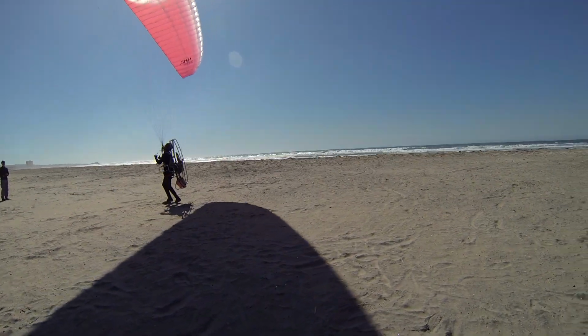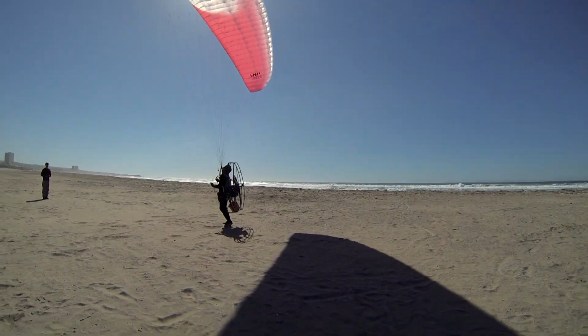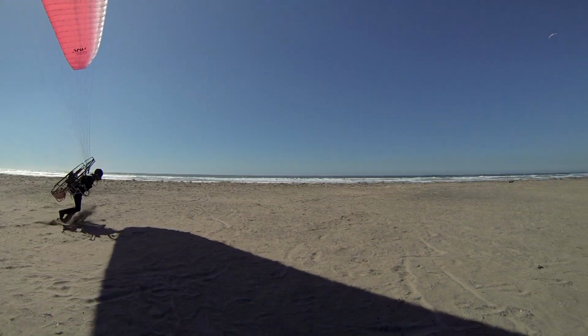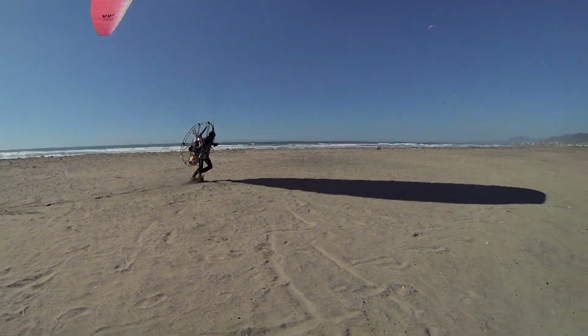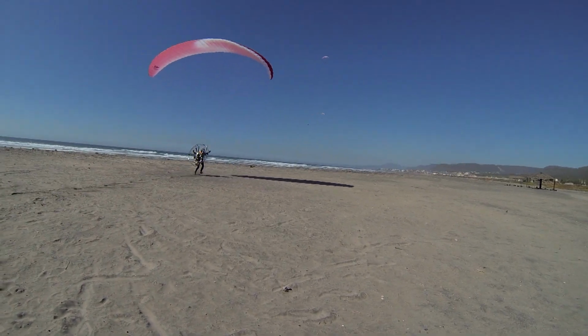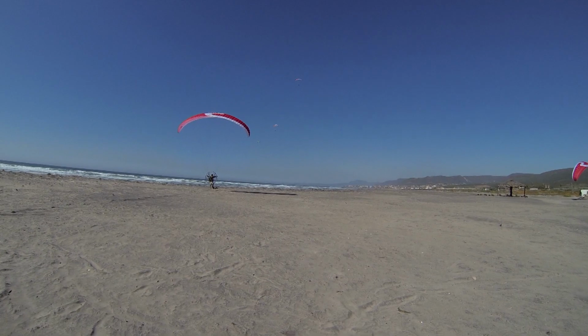Little throttle, touch the throttle, there you go. Little left brake, there you go, turn and go, go, go, go! Full throttle, stand up, hands up, full throttle. Hands up, stand up, let the motor push you, full throttle.